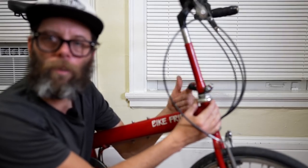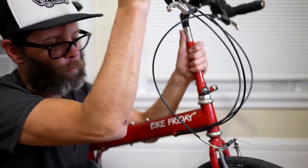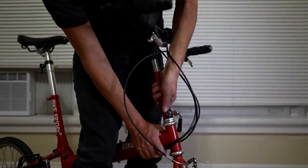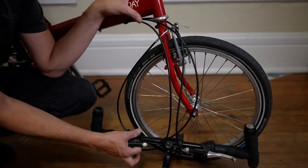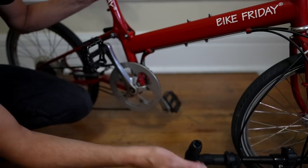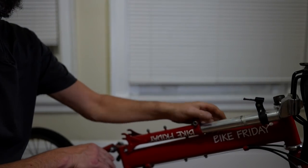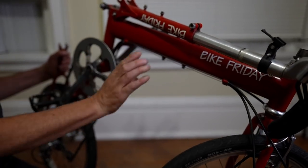Okay, we are going to fold this thing up, and I'm going to show you exactly how it folds. The first thing you want to do is unlatch this latch right here. And then the handlebars are going to slide upwards. Now, sometimes this can be a little tight. The weird thing is they just hang there, and that's something I do not like. I don't like that at all. You come here to the rear and there's a latch right here. You undo that latch and the seat folds forward like that. And then of course the rear will slide up like this.